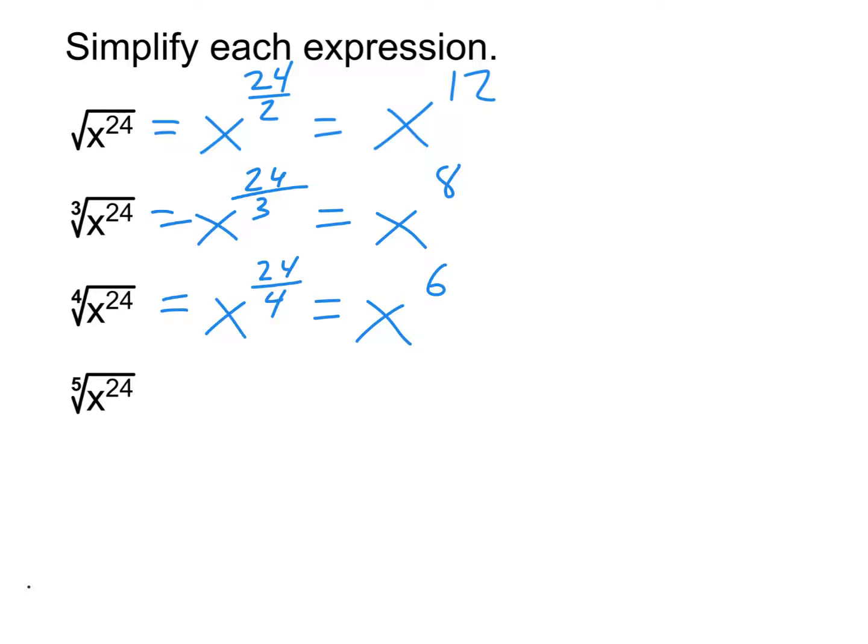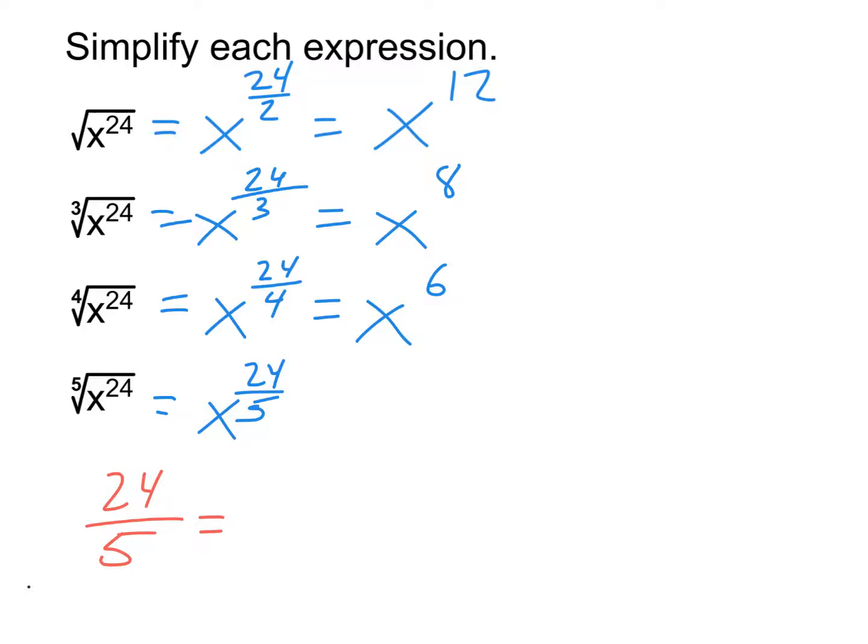Then for our last one, we have x to the 24 fifths, and this is where things get complicated. This is really what we're dealing with today: what happens when this occurs. Because 24 divided by 5 is not a whole number. So what do we do? Well, there are multiple approaches, but I'm going to do the method where we turn 24 fifths into a mixed number and look at it that way.